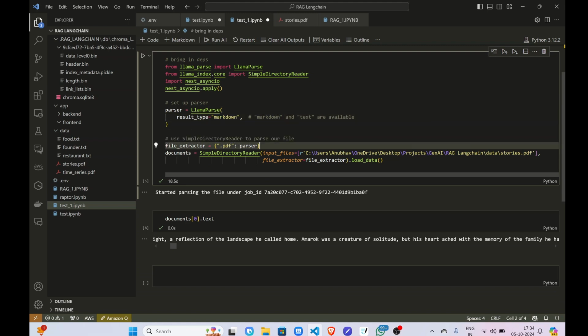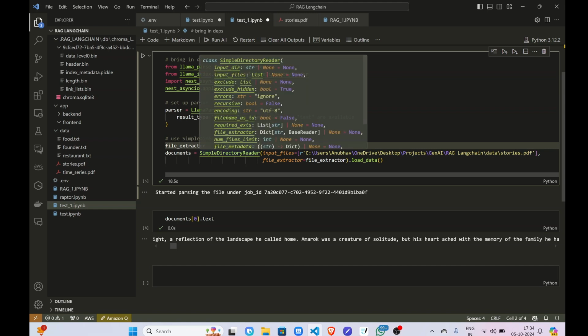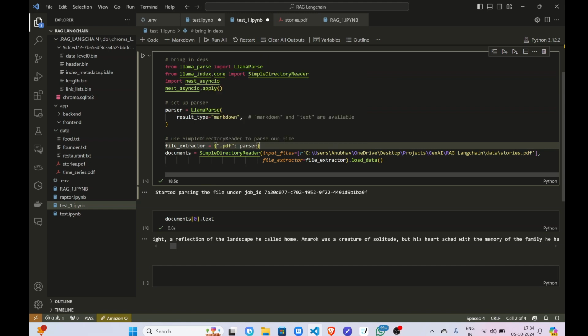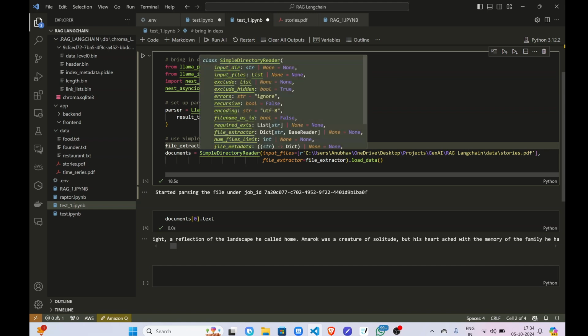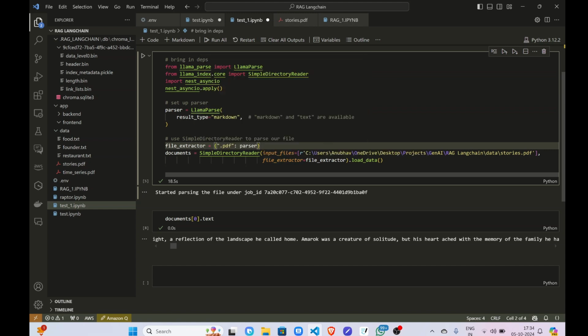Currently they have a lot of file formats that LlamaParse can parse. So they've got .pdf, .doc, PPTs, HTMLs and things like that. And then we get the documents from this particular object class that we import from llamaindex.core.